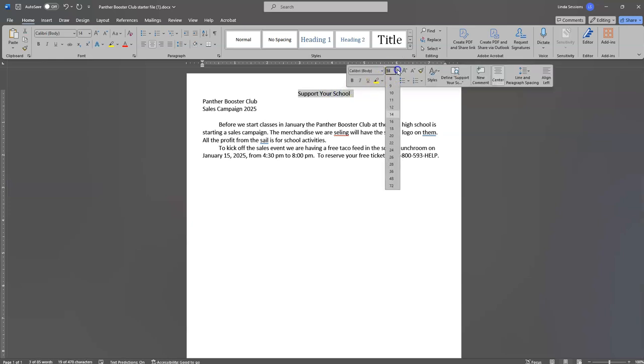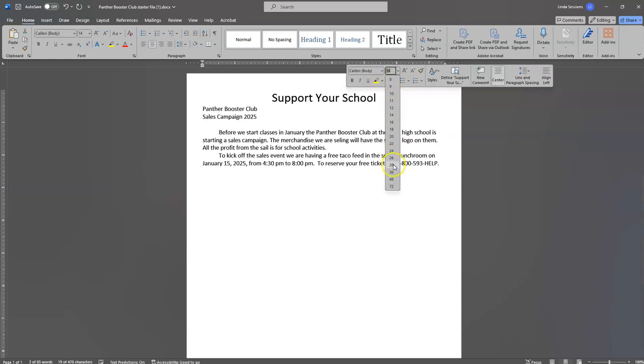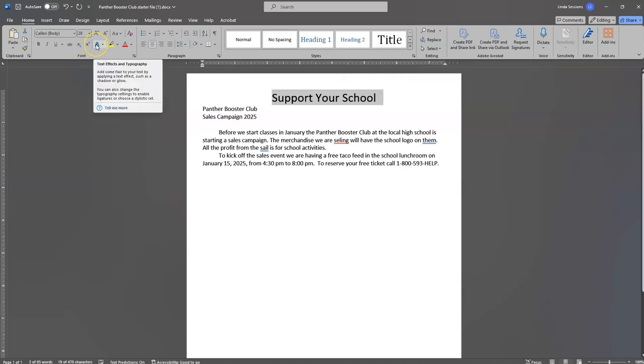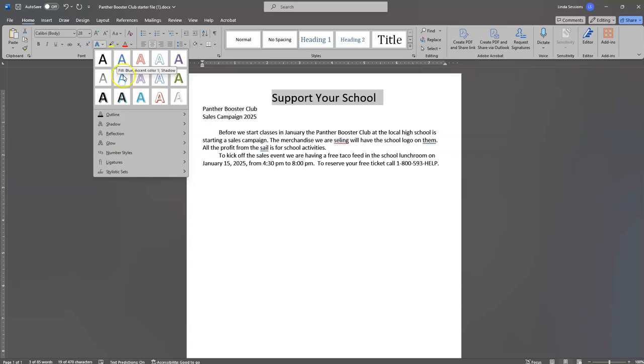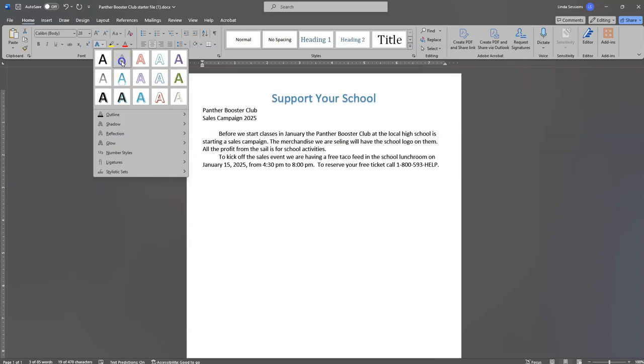I want it to be 28 point. And then I want to use word art here, or I want to make it look a little different. So I'm going to come up here to my text effects, and I'm just going to choose one of these and just make it stand out a little bit.